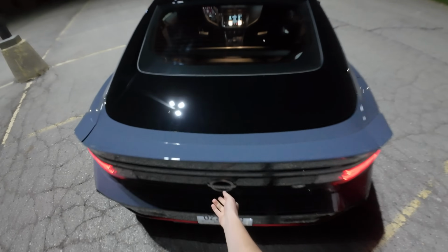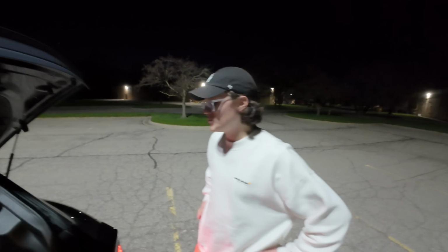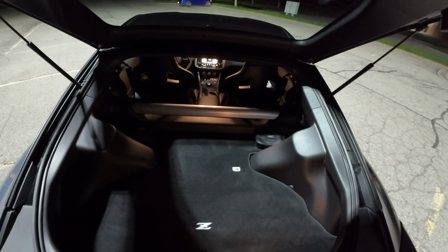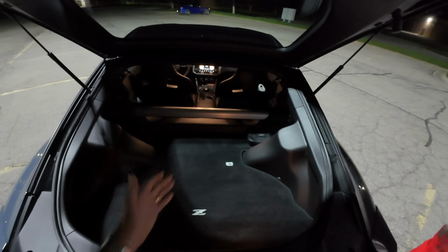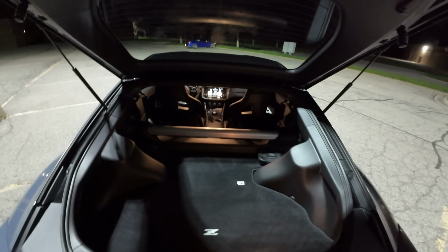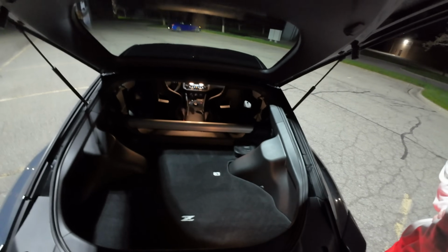I've always loved the Z. I grew up just pining for a 350Z. Never bought one. I really should someday. Tedward did. He had one. He bought one. Yeah, I had pictures of 350Zs on my bedroom window. And there's a lot of similarities to this, to the 350Z. Well, it's still got the same strut brace or chassis brace in the back. Some of the window switches and controls and interior bits are similar to the 350 and 370. There is some carryover stuff here with this new generation.